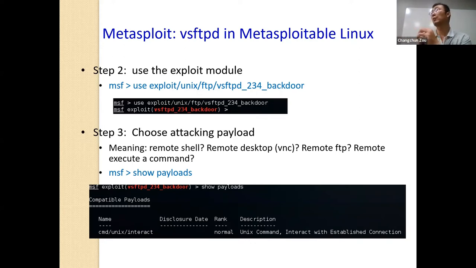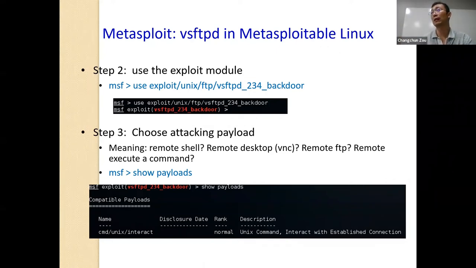And then you can run all the commands in that terminal. So this is the most popular way, in my word, I would call it the access on the target. So the most popular access for an attacker is to create a remote shell. So the attacker can log in to the target. Another popular access is to create a remote desktop. Then you can control the compromised target just as if you're running physically on the target machine. Just like on a Windows computer, you can create a remote desktop.